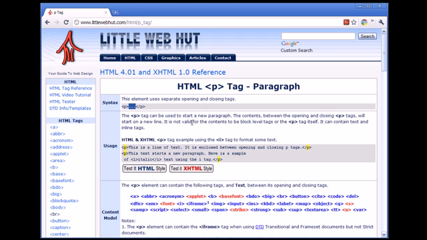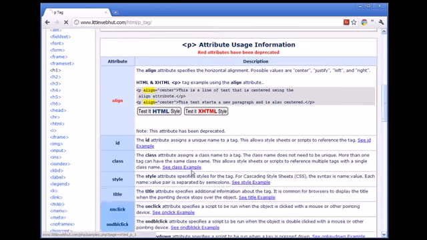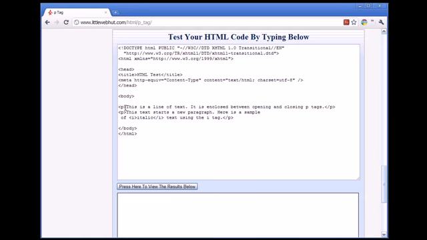And here's an example of how to use this tag. We start with the opening paragraph tag, and then we put the text that we would like, and then we follow it by a closing paragraph tag. So here let's go ahead and test it with the XHTML style. So again, here's our opening paragraph tag and our closing paragraph tag.